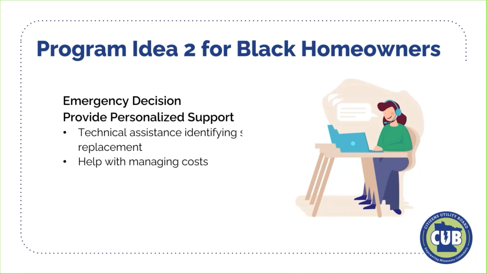And because we have to speak quite generally on this webinar, I want to just dive in for one moment to some of the types of tactical details that are included in the toolkit that you will soon have access to. Here's one thing. When it's an emergency situation, people have to already know that the service is available, right? So targeted outreach and marketing will be absolutely critical. For the Black homeowner population we engaged with, there are some clear-cut winners in terms of outreach. I mention these now to give an example of the types of findings that are in the report, but also to allow all of you to do a quick mental check, right? Are these the ways that you're already marketing the things that you offer or not?